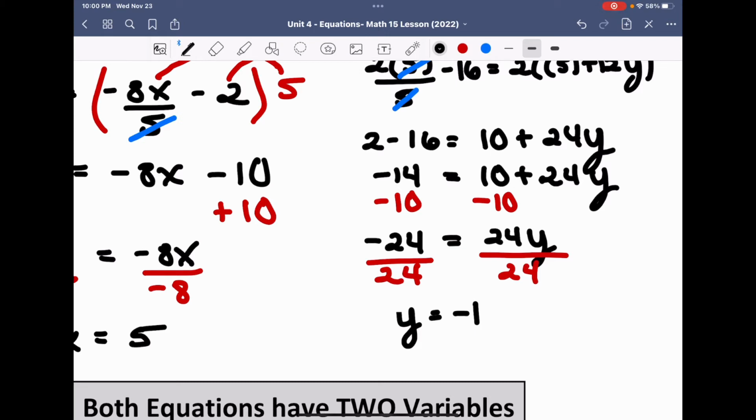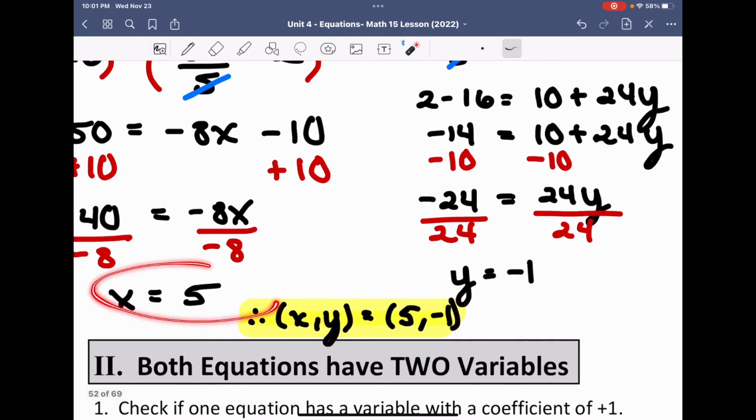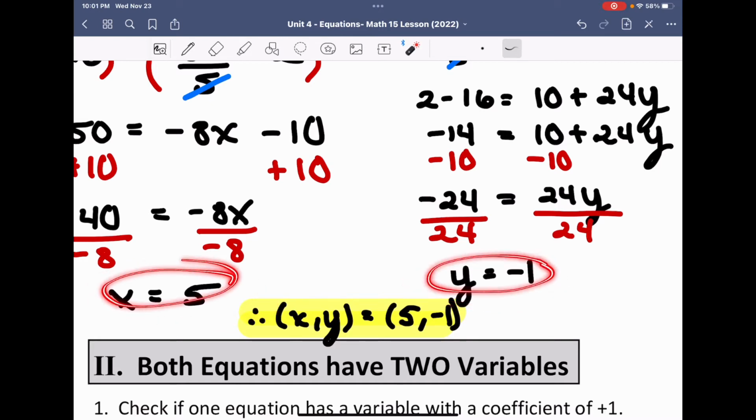Now, remember, these have to come together to make my solution. Therefore, my ordered pair xy is equal to x first, y second. So I get an ordered pair of 5, negative 1, and that is my solution there. If you stop short and you say x equals 5, y equals negative 1, and this is a written response, you haven't shown me that these come together to represent a point on a graph. All you've said is, yes, I've calculated the values, but how do they come together? They come together as an ordered pair or a specific point where these two equations overlap.